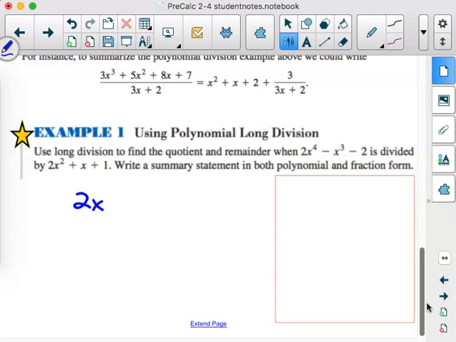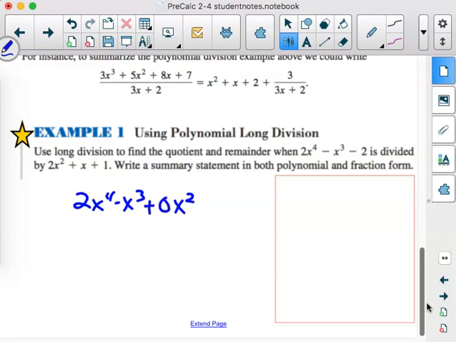So, as we start to write this out, we realize this one is missing some stuff. It doesn't have a squared term, and it doesn't have an x to the first term. It doesn't have a linear term in there. So what should we do about that? Well, for most people, you can keep more organized if whenever something is missing, you put it in as a 0.